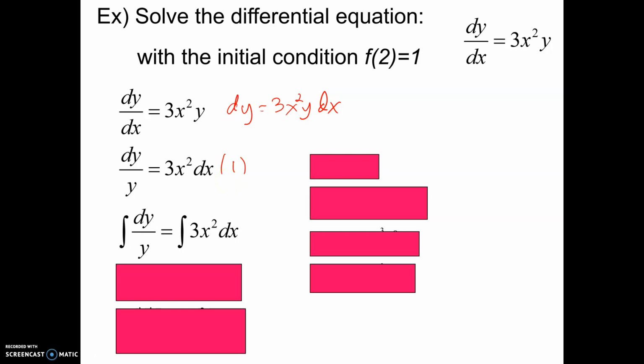Okay, then I'm going to take the antiderivative of both sides. So on the right side, that's just reverse power rule. On the left side, I hope you recognize that since I have just a constant on the top, which is 1, it could be anything. It could be 2, it could be 3, it doesn't matter. The point is that there's no variable y here, it's just dy. And I have y to the first power as opposed to y to the second, or y to the third, or y to the half, or y to the negative 2. I have y to the first. So you should recognize that that is ln.